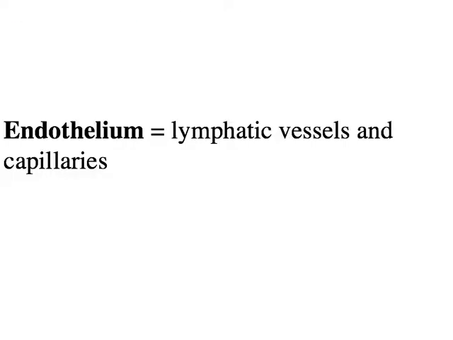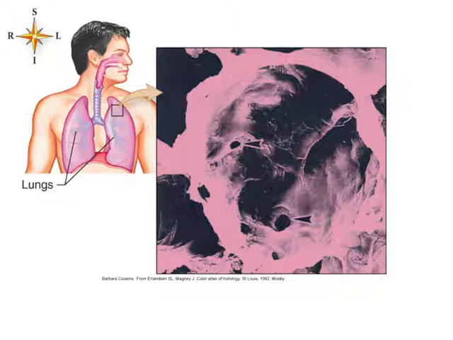And just so you know, this is very ubiquitous in your body. Endothelium is everywhere in your body. Endothelium would be found in the lining of many organs, including the lymphatic vessels and the capillaries, and all of your blood vessels, in fact. So look out for that word endothelium, and just keep in mind when we talk about endothelium that it is, in fact, an example of simple squamous epithelium.